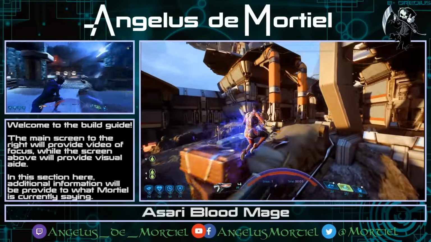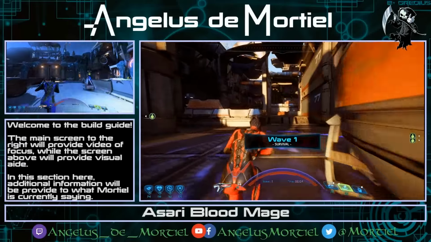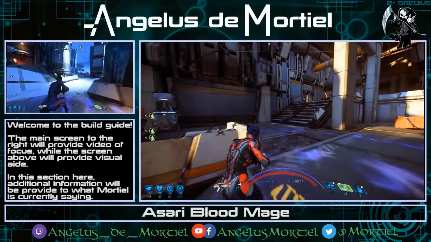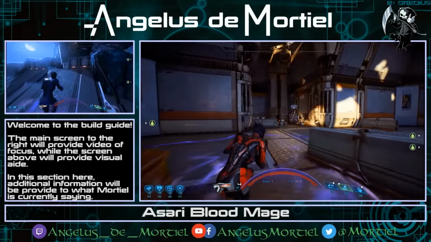And what better way to transition my build guides from Dragon Age to Mass Effect than making a build that draws on inspiration from both. Enter the Asari Blood Mage. The concept here is simple.